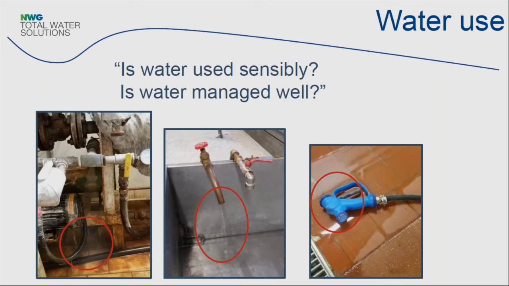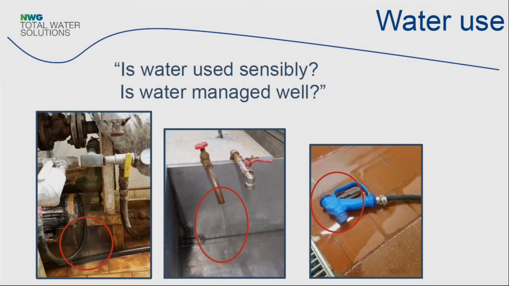If we look at the photograph on the right-hand side, this was in a distribution warehouse, actually. And you can see there that the client has actually done the right thing. They've got a hose pipe with a trigger spray on, and trigger sprays are always recommended so that they don't drip all the time. But fortunately, this one was dripping all the time, and it had just been put on the floor next to the floor drain. And again, that dripped and ran continuously. It always had done. And for the sake of just putting a new trigger spray or a new trigger gun on the end of the hose, they were actually wasting a huge amount of water.